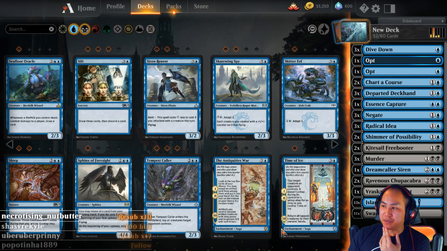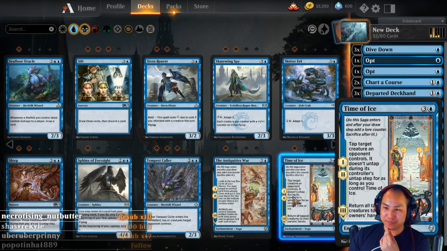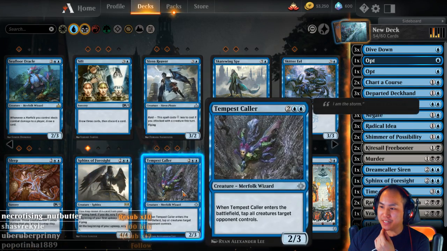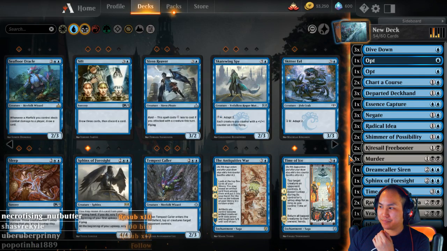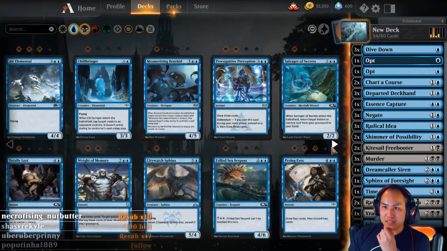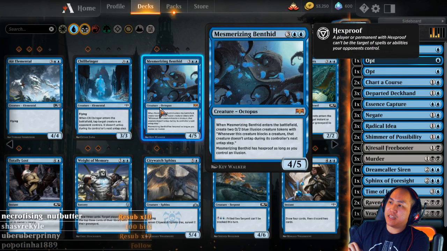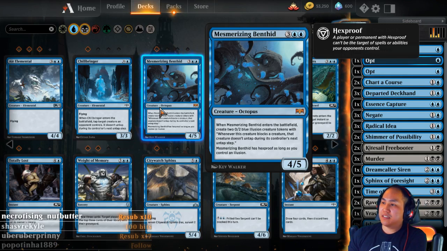Time of Ice is stupid. This is another saga. Sphinx of Foreboding's pretty good. Let's put that in. What is this? Oh, this is the octopus that Justin drafted. Yeah, let's do that.